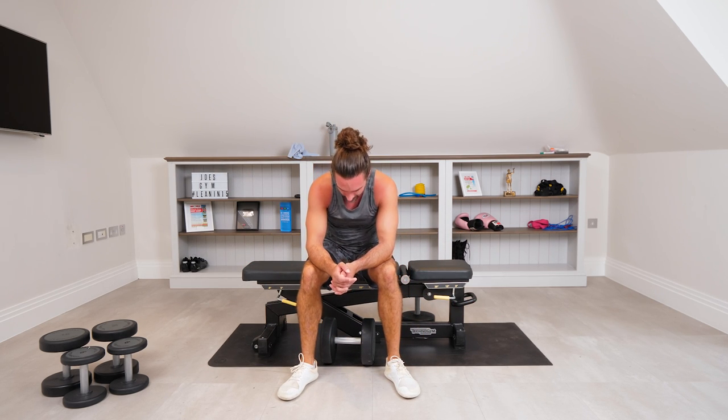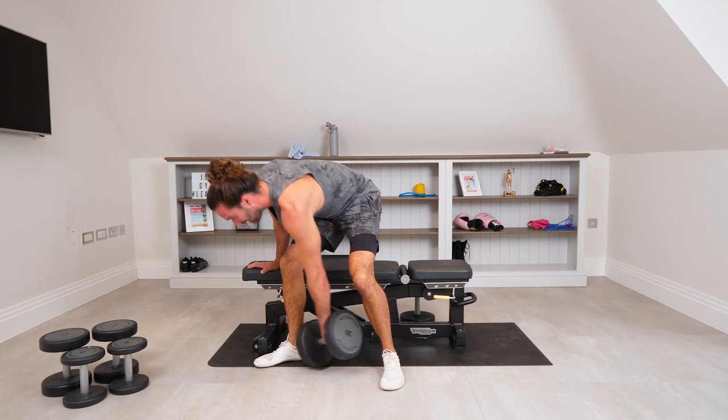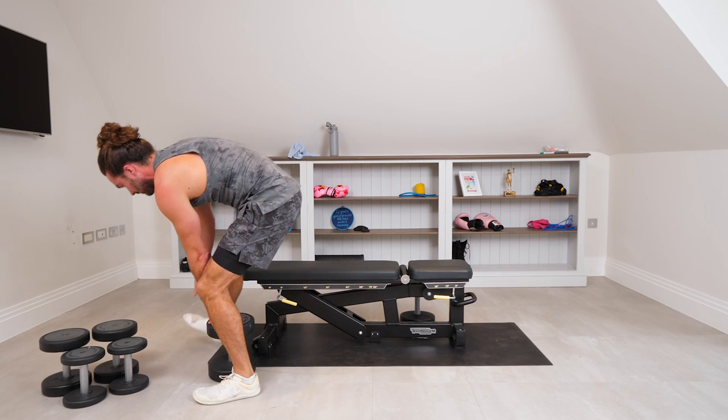Okay, that's our first exercise complete. We're gonna now go for a dumbbell fly. So we're gonna have a lighter weight now, like the middle, we put it in the middle side weight.